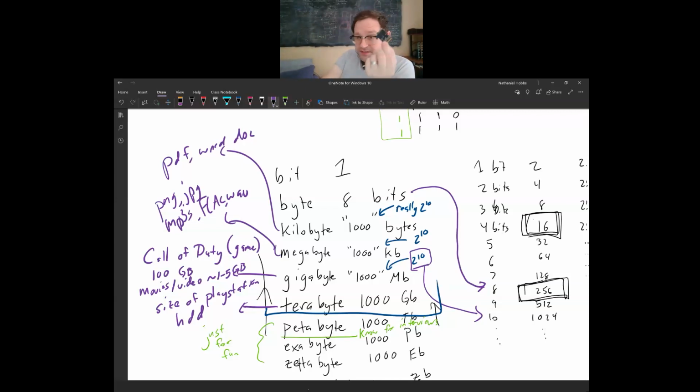This, because there's no motor, it is much faster. You don't need to wait for anything to spin up. You don't need a head that moves back and forth reading different parts of a disk. It's just a chip. So this is much faster. And you might have these in your computers now. If you have a Mac or whatever, you could likely have a solid state drive in your computer. In your phone, solid state.